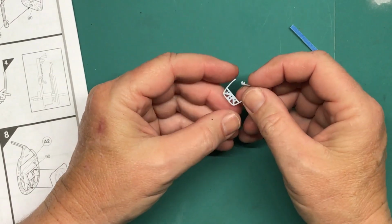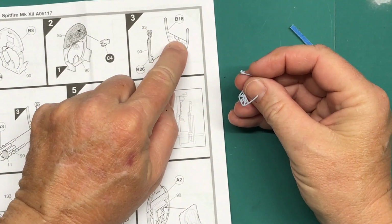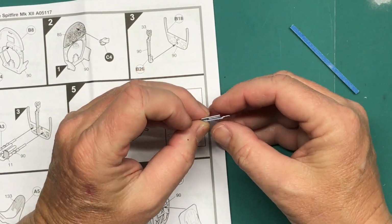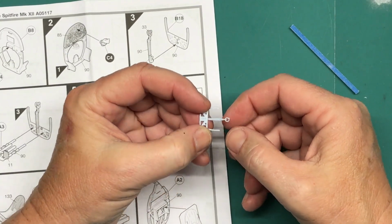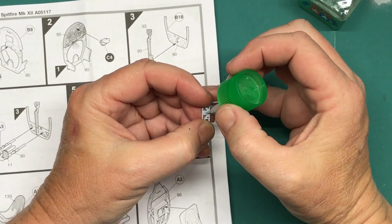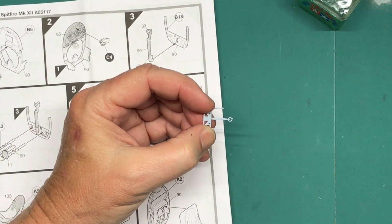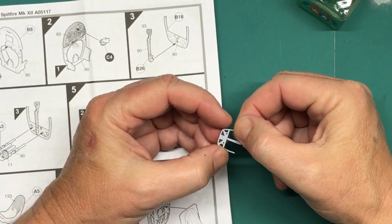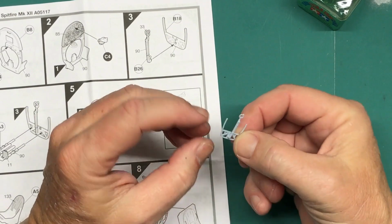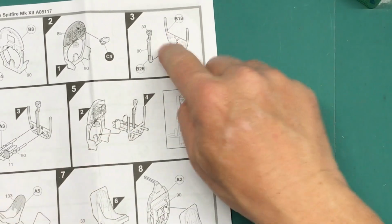Okay, and I want to make sure that I'm gluing it on the right side. So in the instructions, you've got the two holes that these two pins go in, and there's two square indentations there, but not there. So I need to make sure that I glue it properly. Now on parts like this that come all the way through, I like to glue them from behind. That way it doesn't mar the finish on the front. Oh, that's a cat ear. Nice. So that looks good there. So that's ready to go. So that takes care of step three.